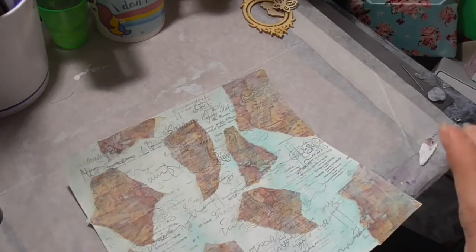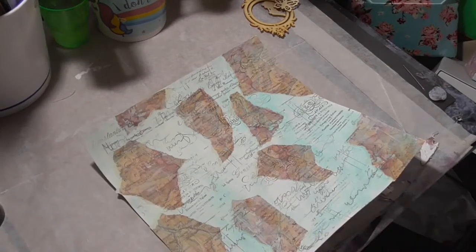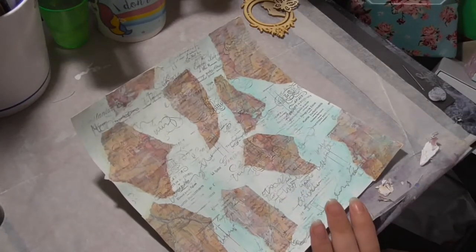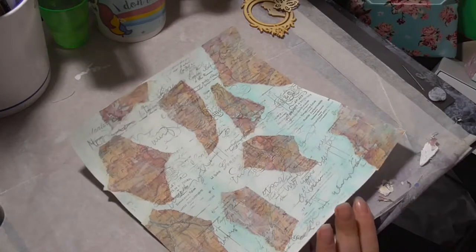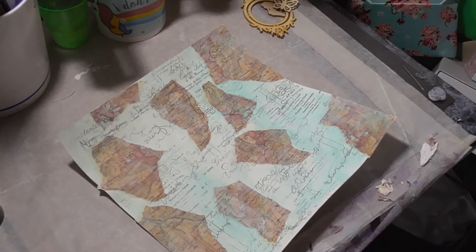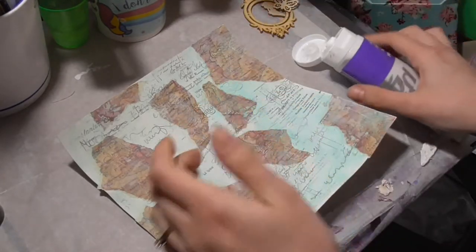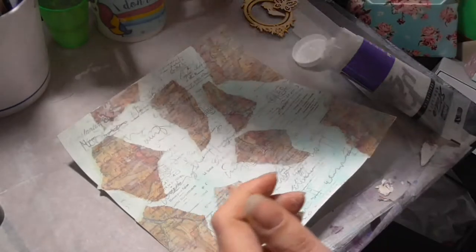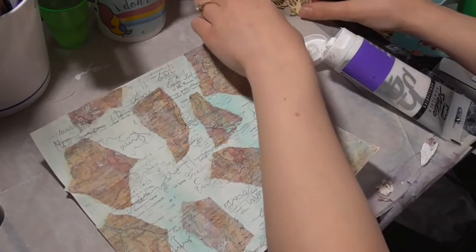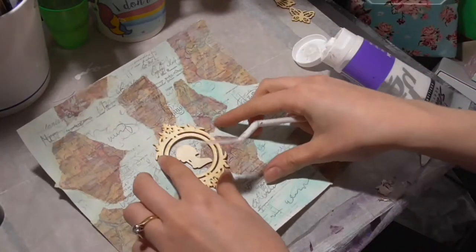Now, let me just check what I want to do next. Okay, I think next I'm going to add my focal points. I had some gel medium out already. I'm going to use that. Let's use these as my focal points.